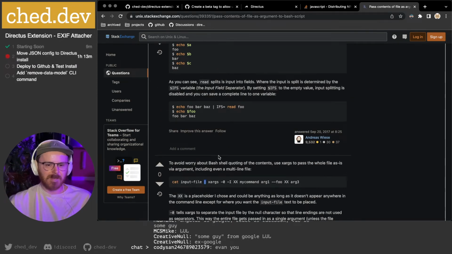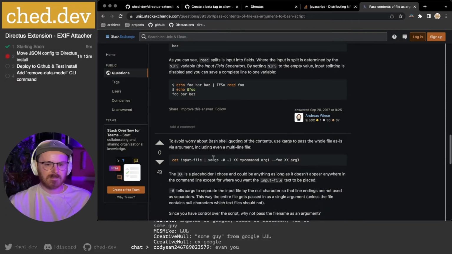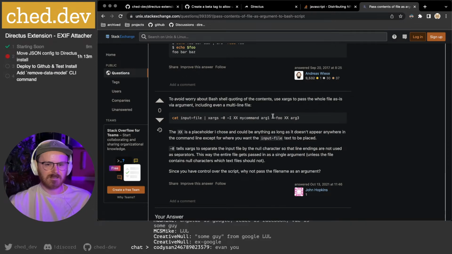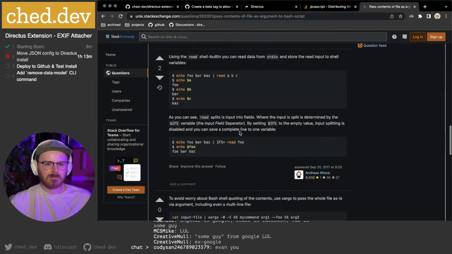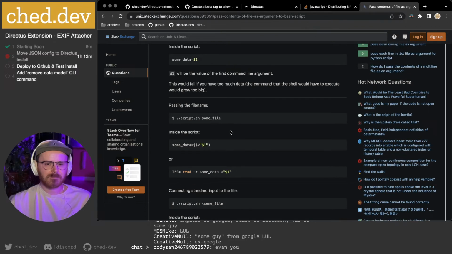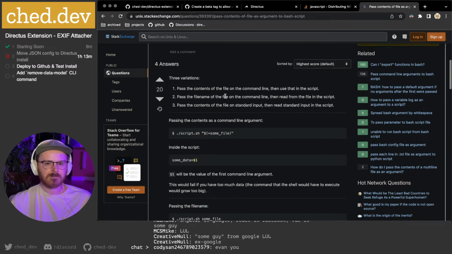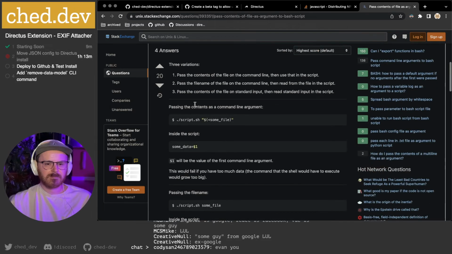Yeah, I was thinking of a pipe, but then do I need to do xargs? I guess it wouldn't be bad because it'll just come through as a string and then I'll have to parse it as JSON.